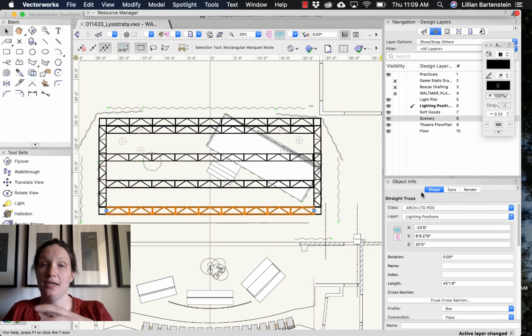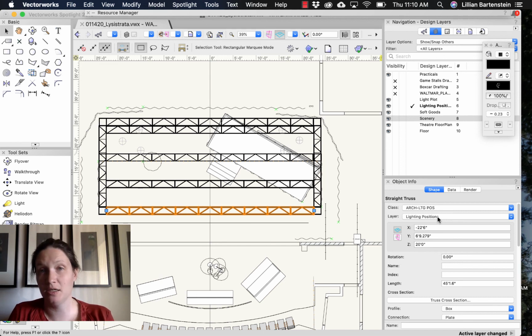And then where is it placed in the world of this drawing relative to a drawing origin? In this case, you've got an X and Y position, where its insertion point is placed relative to the origin, a whole bunch of stuff you don't need to worry about. And its Z height, which is how vertically high it is off the ground, is 20 feet. So it's 20 feet above the ground. Great. But it also has the valuable information over here of the class this object is in, arch, lighting positions, and the layer it's on, lighting positions. And it's made those two active. So now they're both present.